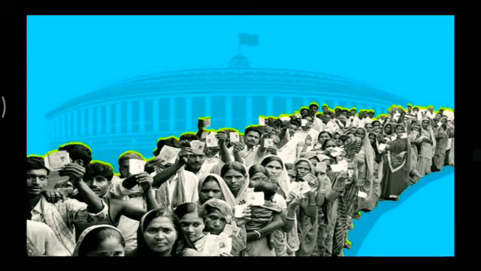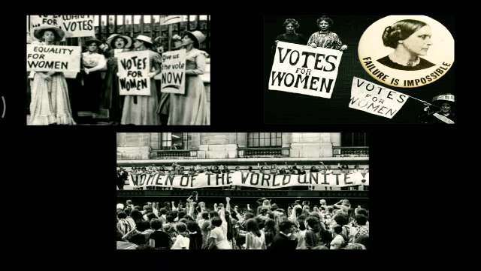And when we talk about all these things, another thing that comes up is the women's suffrage movement. Today in most democracies, women enjoy the right to vote in elections. But in earlier times, women were considered to be inferior to men and capable of only taking care of children at home rather than contributing to society as full citizens. However, some women challenged the discrimination and demanded the right to vote in the form of the women's suffrage movement. You can see the pictures here. The women who demanded the right to vote came to be known as suffragettes. This movement reached its height during the First World War.